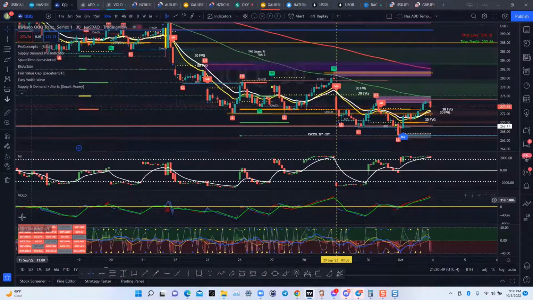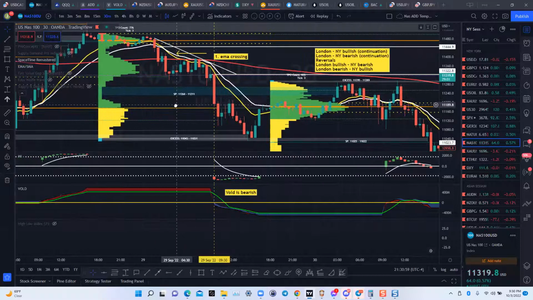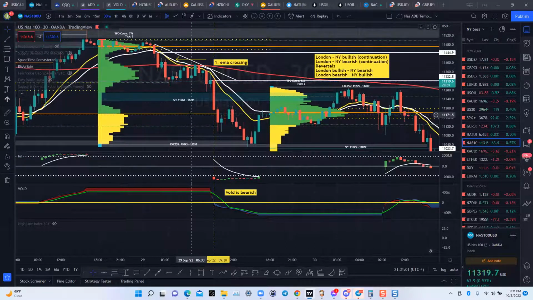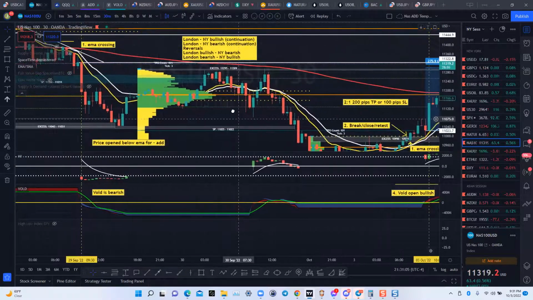But you don't have to use this indicator here. This is just an extra bonus. You don't have to have that. But this here is golden. So I've added this to my little rules. When you see this setup, that's 2 right there. That's 1, 2 that we have right there, right?